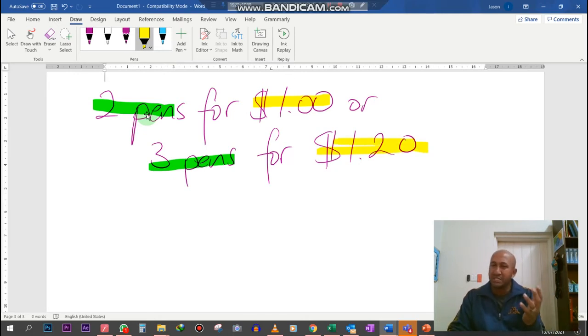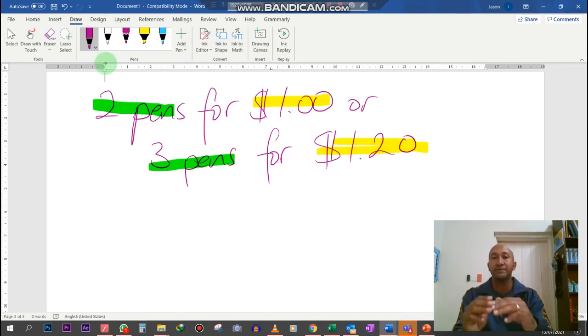So $1.20 is a bit more expensive. I'd rather take these 2 pens for $1. But here's the thing. When you start calculating a unit rate, you can start finding deals all over the place. This is something that I do a lot of, and I try to teach Taylor and Eli to look for these things in the shops. You do need to walk around with a calculator though. I guarantee you will find yourself saving money.